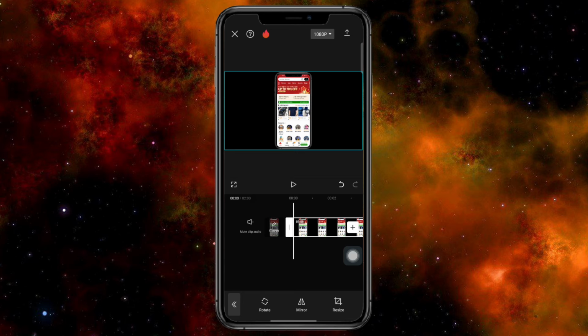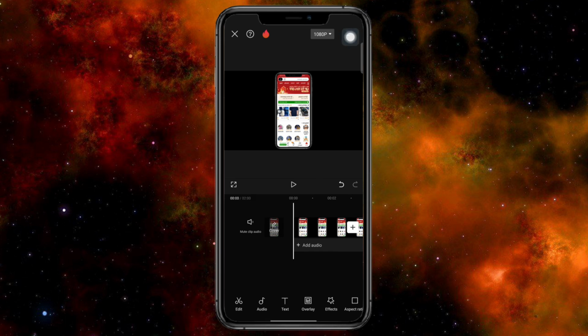So if I want to flip it, I can use this mirror right here. As you can see, this has this word for up to 70% up. So if I click on this mirror right here, the 70% up will be flipped just like that. So you can just do that if you want. Once you're done with everything, just click on this icon right here in order to successfully export it.